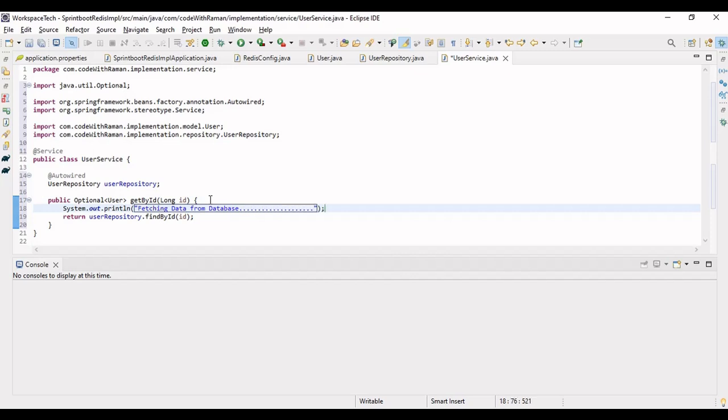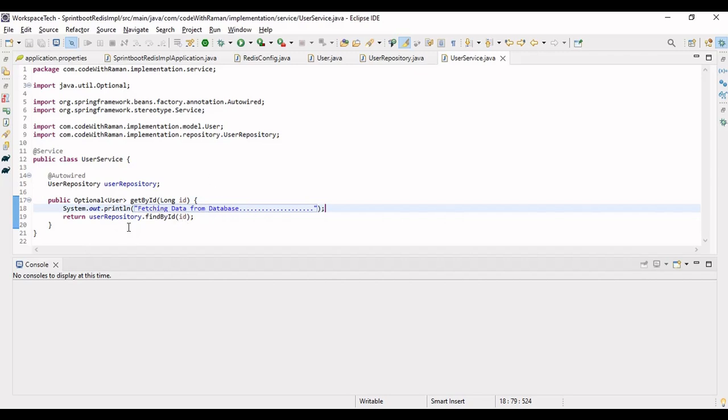Why am I writing this print statement? Because the first time we fetch the data, it would be fetched from the database, so this line would be printed and a query would be printed. But the next time I try to fetch with the same ID, this line and the query would not get printed, right? It would be fetched from the cache itself.